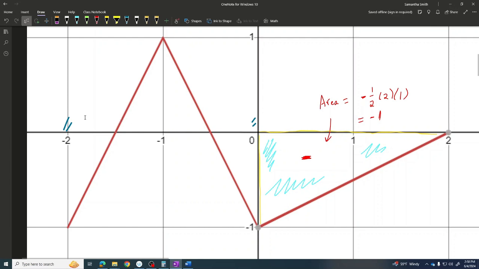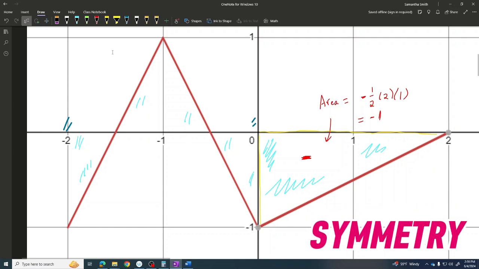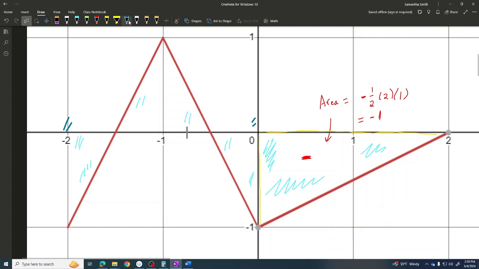Now this region between -2 and 0 has a lot going on. There are for sure pieces of the graph that are below the t-axis. This region has the graph below the t-axis. This region has the graph below the t-axis. But this region in the center has the graph above the t-axis. Now notice that there is a quite beautiful symmetry. Just like in the previous episode, this idea of symmetry is coming back again.